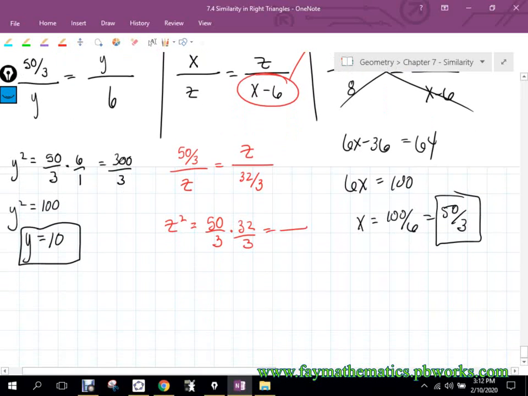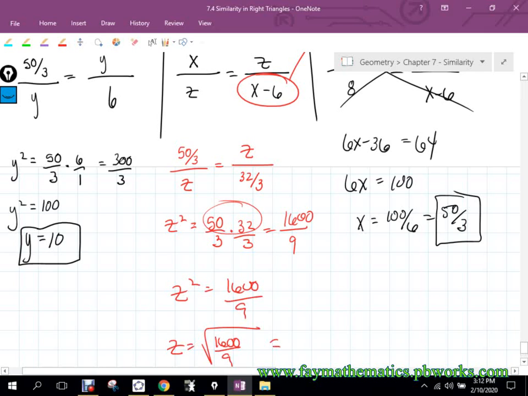Okay, what's 3 times 3? Let's do the denominators. 9. Okay, I'll save you the trouble. That's 1600. So I get z squared is equal to 1600 over 9. Square root, you get that, right? Now, because of the exact same laws of exponents that I showed you that allowed you to take a product apart and rewrite the square root of a product as the product of the square roots, okay? The square root of a quotient is equal to the quotient of square roots. So you can do this.